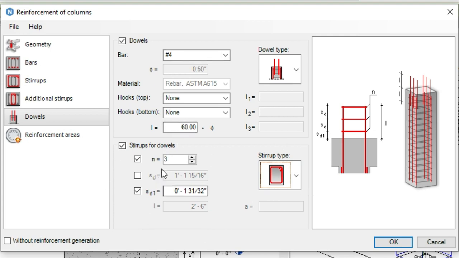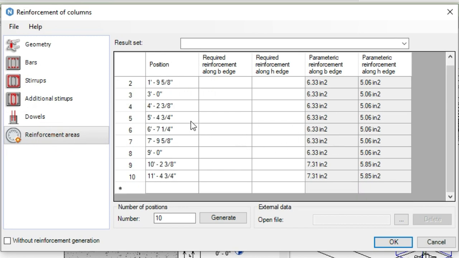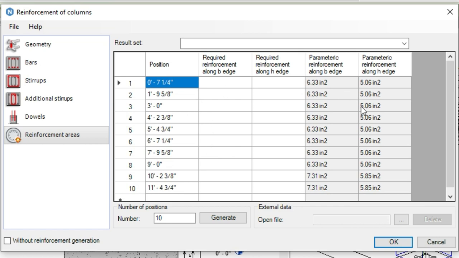After setting these sections, we will go to the reinforcement area. In today's video we will just introduce what is the function of the reinforcement area section. For example, the parametric reinforcement which is applied in our previous setting is given in here. After the section to section, we have 10 sections and we have 10 areas for this reinforcement, and for the top area we have installed additional dowels, so the area of reinforcement on B side is increased.